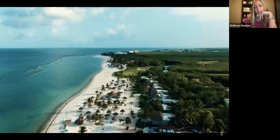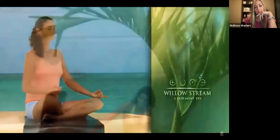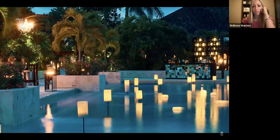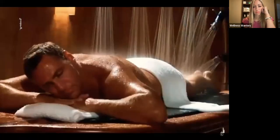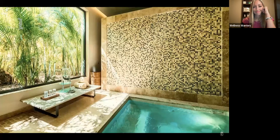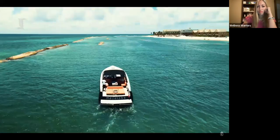Fairmont Mayakoba is a massive property full of top-notch features, and the resort's 3,500 square foot Willow Stream Spa is at the top of the list. Fresh fruit, hot tea, a huge relaxation area, and traditional treatments delivered with cutting-edge technology aimed to relax. The rooftop hydrotherapy circuit with a Swiss shower, whirlpool, and sauna are open to anyone with a treatment or day pass. The resort's gym is bland but decent, with high-tech extras like on-demand fitness programs, resistance training, and several machines.